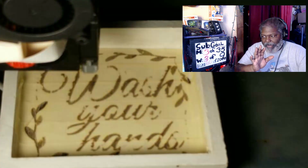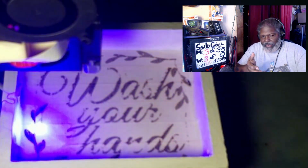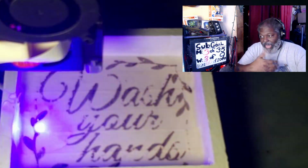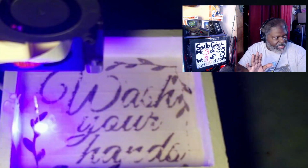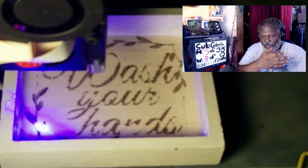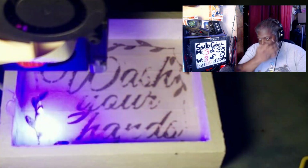Now, you absolutely want to make sure that you're around it. You want to make sure that you're in the area so you can actually look at it and make sure that it's not burning. If you see fire, you're going to see some smoke. Because again, that's the reason why you have some type of filtration system around to make sure everything is good. If you don't, it'll come out charcoal.